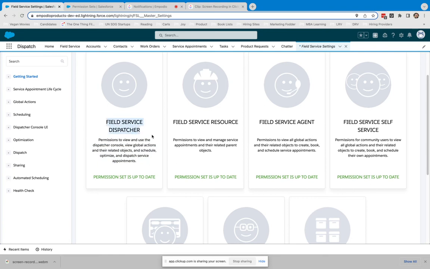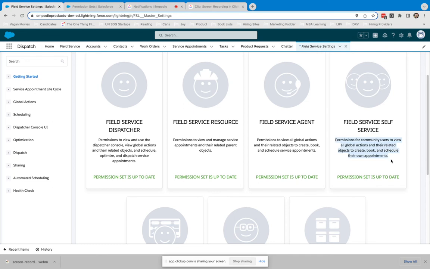You have the dispatcher. That's your person actively managing the schedule, having access to the field service tab, which is your Gantt, your schedule, your day to day view. You have your resources, which are called service resources, technicians, Bob, whoever you've got, but somebody who's schedulable to go perform work out in the field. Field service agent, which is somebody who's on the phone saying, "Hey, Mr. Client, I see you have this problem. We can be out Thursday at 2."